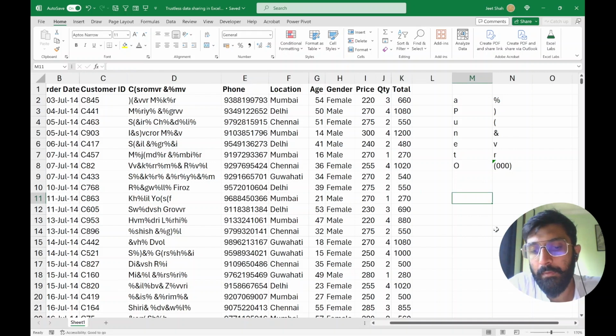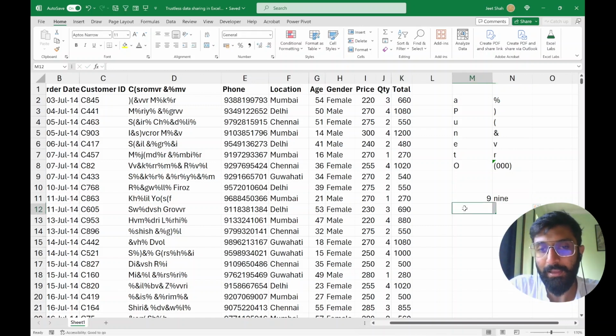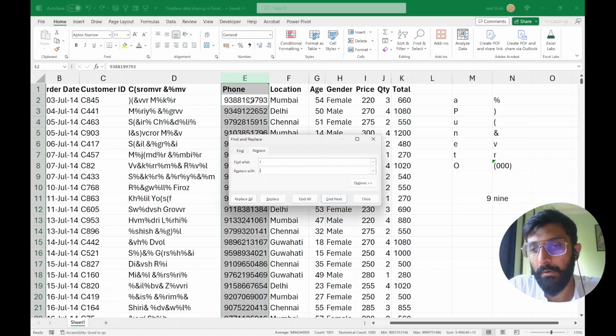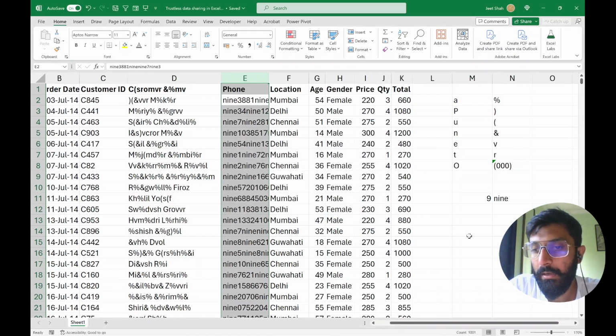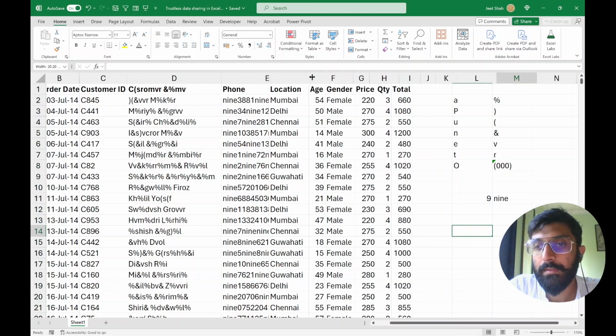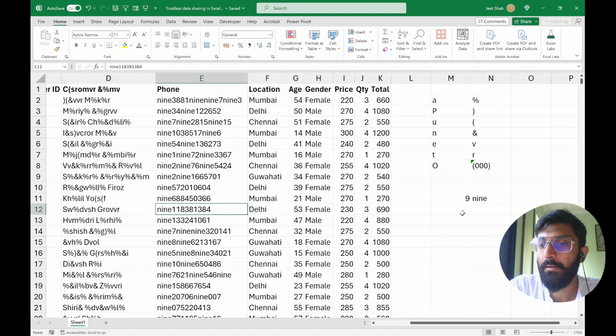Just imagine I do this for numbers. Let's say every time there's a 9 in the data, I want to write NINE. Obviously, this is a stupid thing to do, but if I just make this replacement over here, let's select this column, Control H, 9 will be replaced by NINE. I'll say replace all, and so many replacements were made, and you see already this data is becoming a little more unrecognizable.